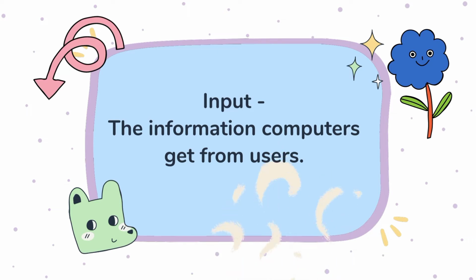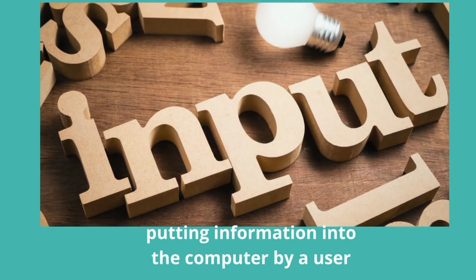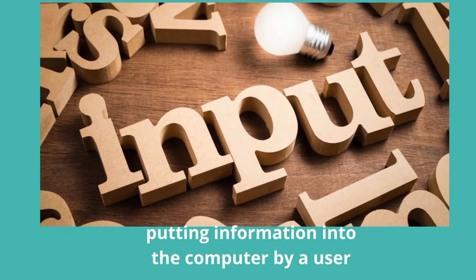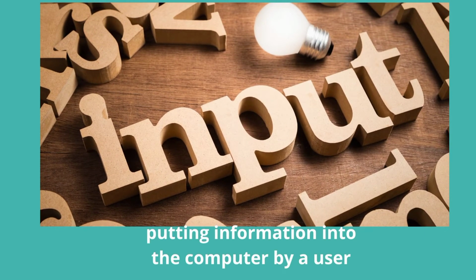Now, the computer has the ability to do everything, but the computer cannot think on its own. So any information that is being sent into the computer is seen as an input. That is why we also have what is called input devices. Input devices are devices that are used to send information into the computer from a user. So that is why we talked about input devices. So inputs are information that the computer gets from a user. And inputs can also be seen as putting information into the computer by a user.